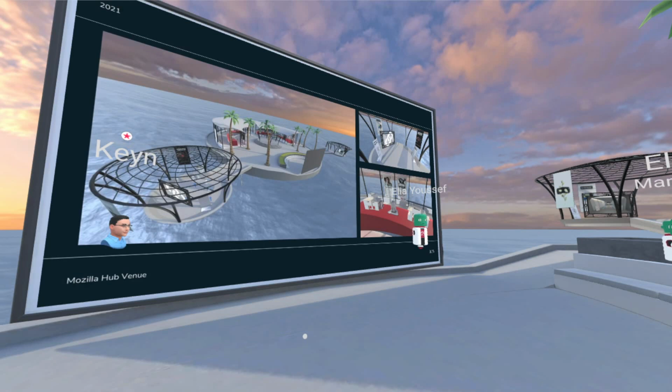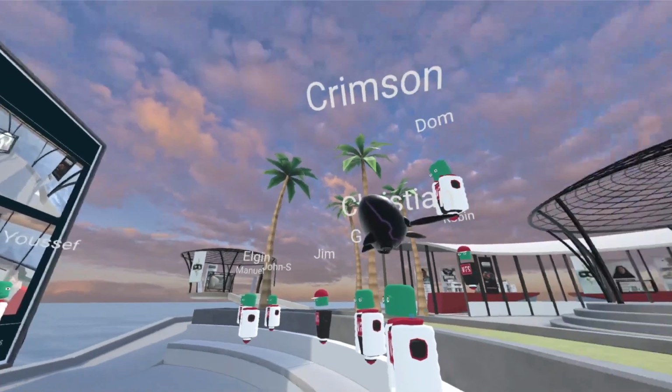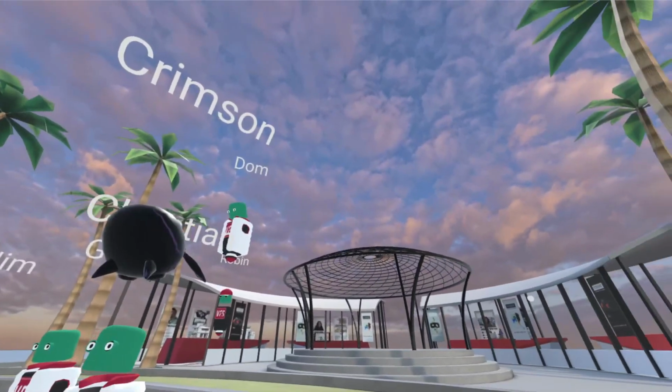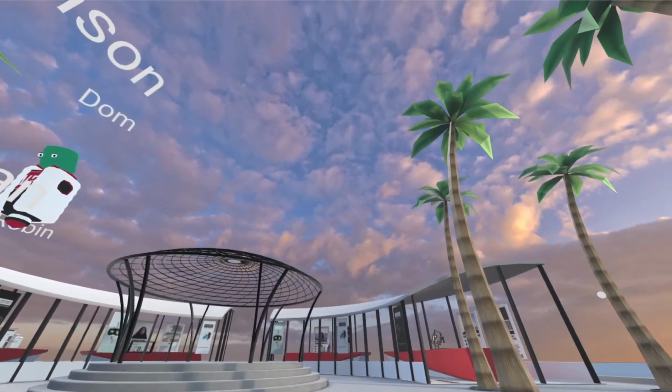Now, for this island, we went with a sort of a floating sea theme, and then an attractive sunset theme as well. Hence, you see the sky above us is a sunset/night mood, and then the color of the lights is a bit warm to accommodate for the sunset. And that's for island number 1.